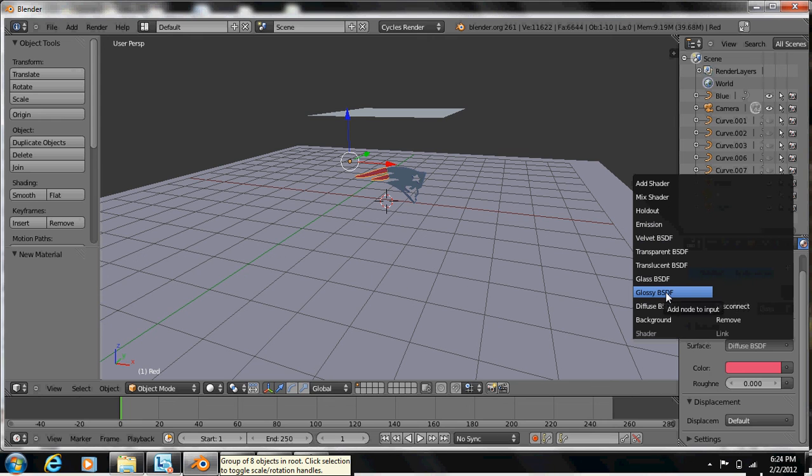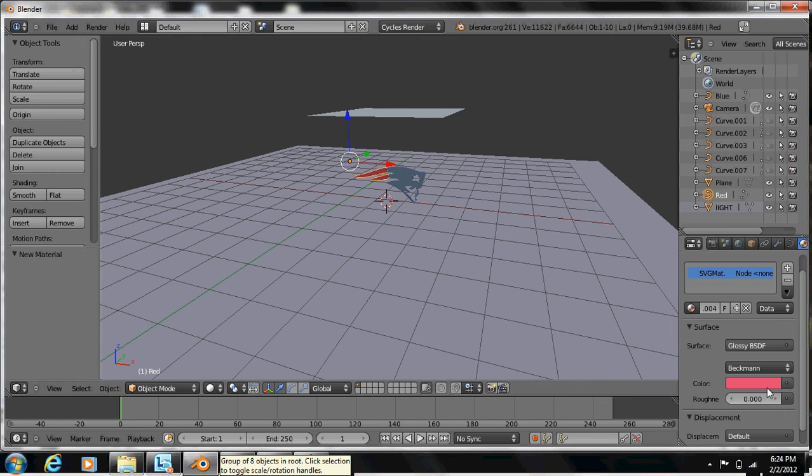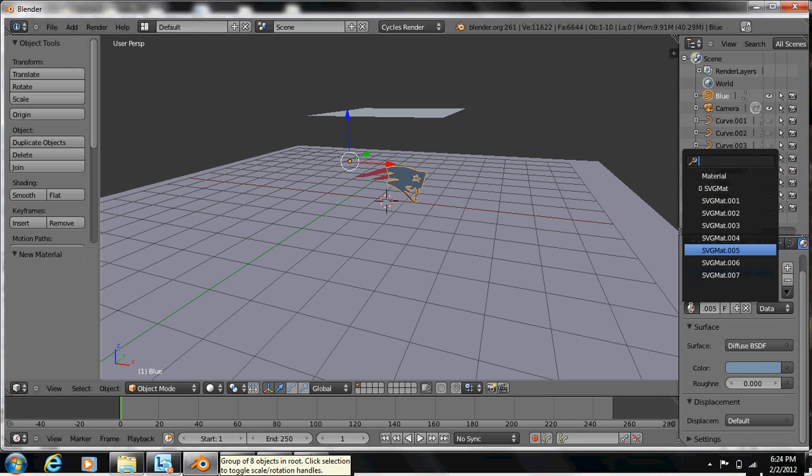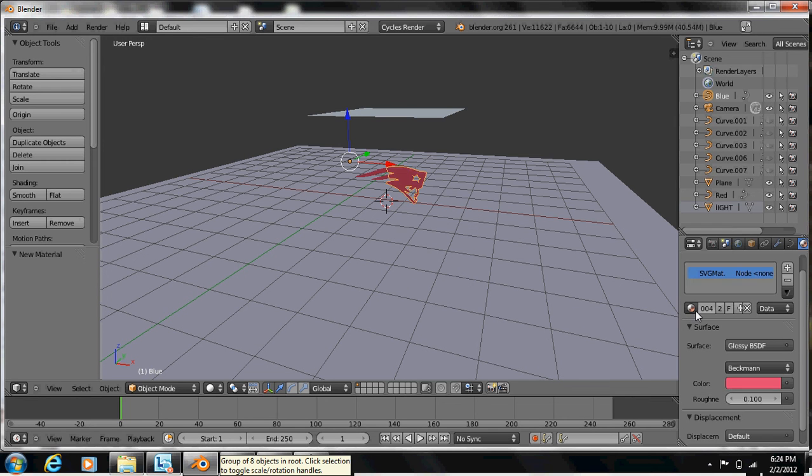I used a glossy for the example image, and I'll set this to about a 0.1 for the roughness, and then we'll go to blue and we'll click on use nodes, or actually I think we can just click here and go to SVG map, or no, actually we should not do that.